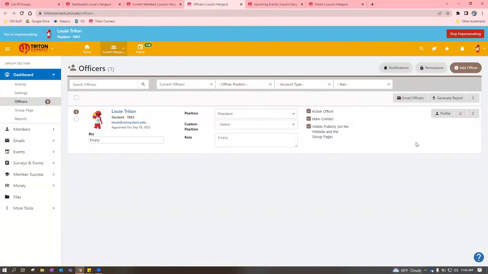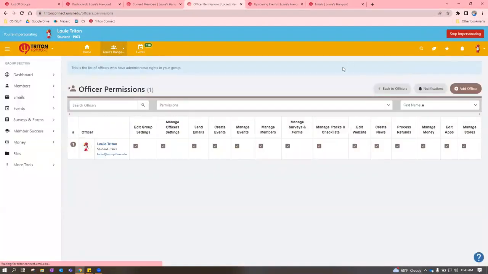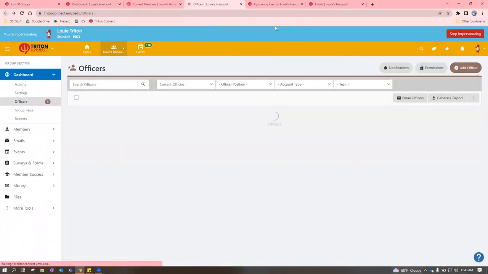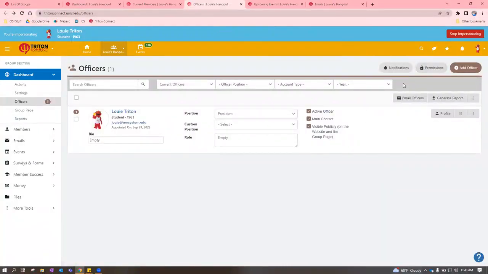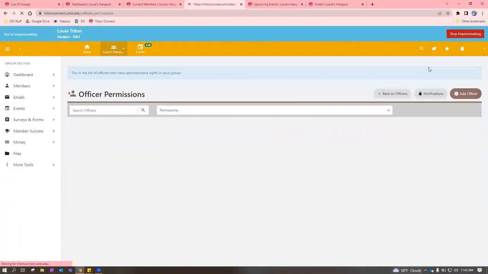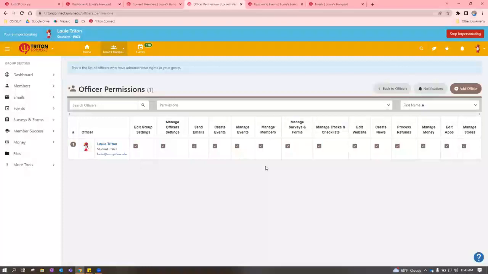If you have a lot of officers in your portal and each of them needs to do a different thing, one of the main examples we use with departments particularly is, so you have a student worker that works at your front desk and you need them to be able to add events for you. You need them to be able to add new members. So maybe you have a little sign up sheet out at one of your events and students that want to become a part of the portal put their name and email down, and you need that student to be able to do that for you and add them as members. On this officers page, there's this permission button right next to the add officers button. When you click into that, it takes you to this screen and you can edit anyone's access.